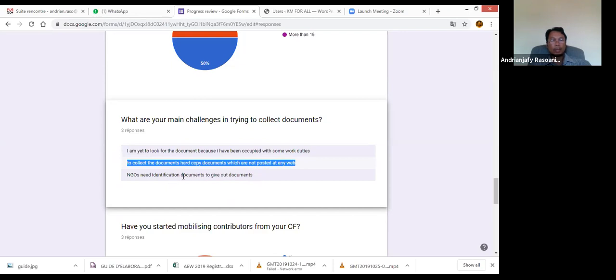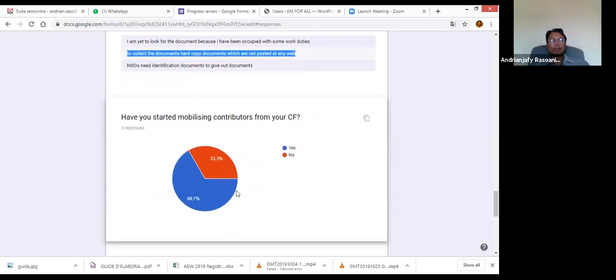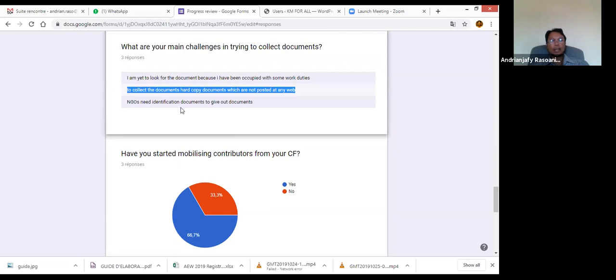Need identification documents. What does that mean? Who has written that? NGOs need identification documents to give out documents. Can someone explain what is the issue behind it?